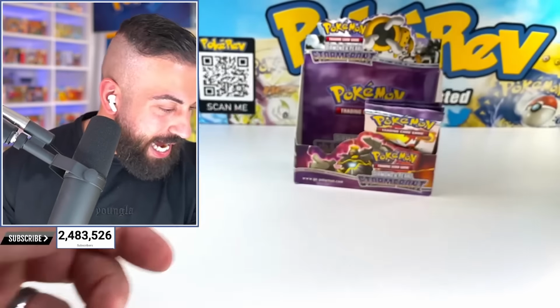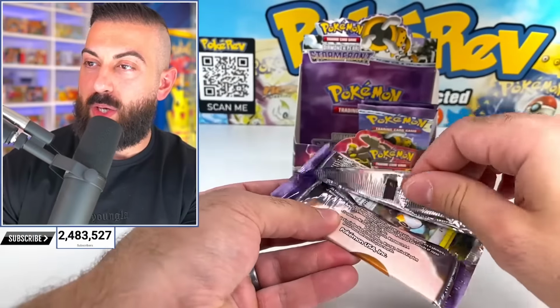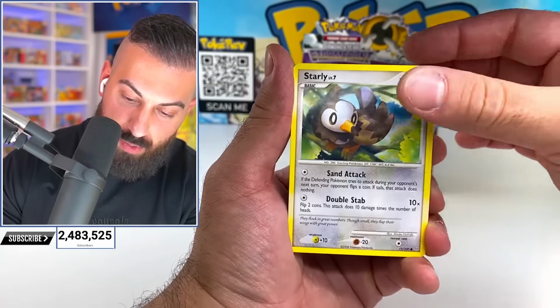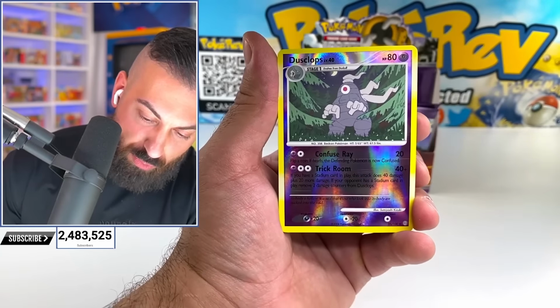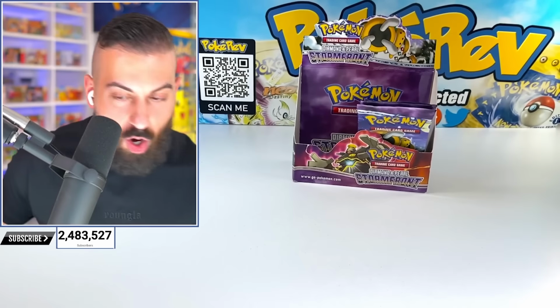Ah, Gengar non-holo again. All right, we got Justin R, 78194. Any Gengar is a W in my book, says Ghost. I feel you on that one. It's crazy, because it comes in waves. Like, we'll just get a bunch of pulls, and then it'll stop. And then Voltorb, Ghastly, Dusclops reverse. Into the Mamoswine. Justin R is back again.